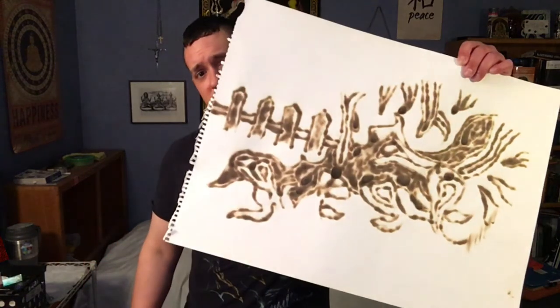So I think that this is good for the first attempt, but this is really just practice. This is practice for what I'm going to do in the future, and I'm going to get better at this. And I thought I might share with you the first time that I tried fire art, well, drawing with fire at any rate.